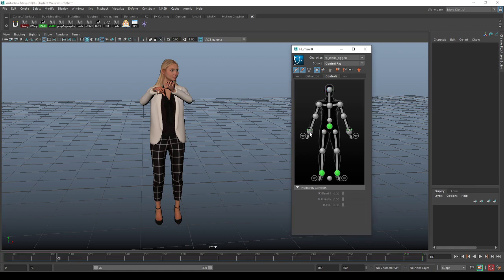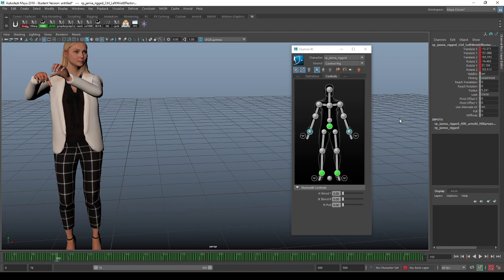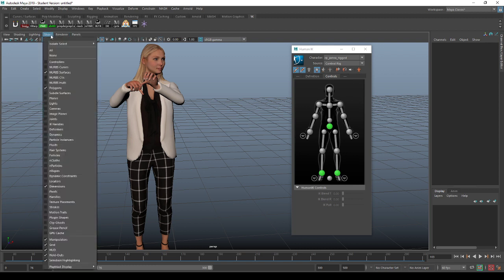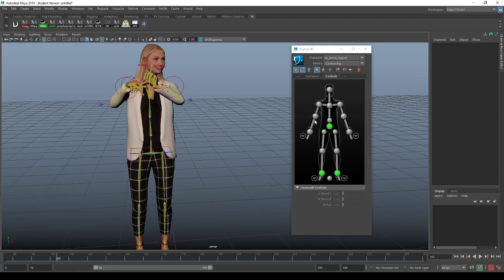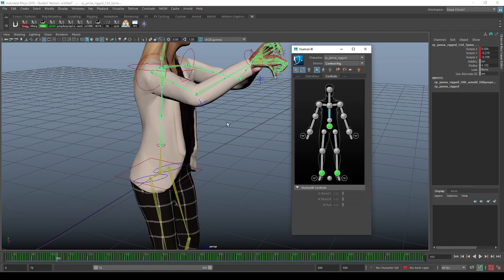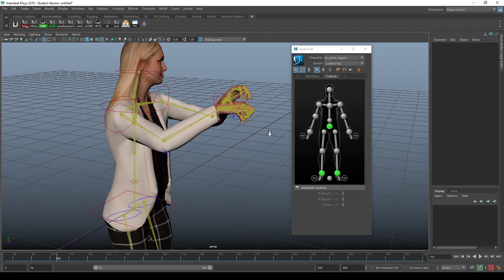So yeah, if you look at the UI here, there are spheres and sticks, green and green. So what this means, the sticks are actually the joints, the HIK joints you see here, and the roundings, the nodes, are actually the controllers.